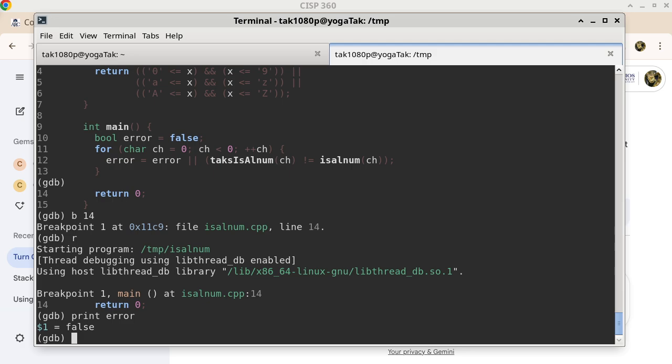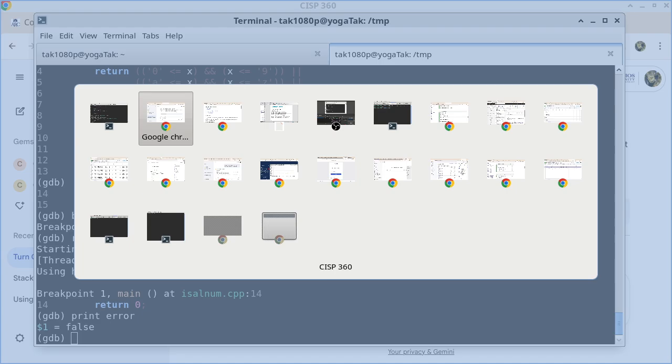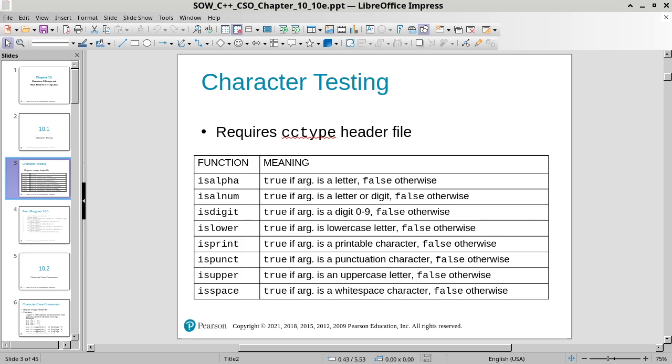Okay. So now my question to you is, do you do stuff like this on your own? In other words, let's go back to the presentation. You look at a function in the presentation, let's just say another one is islower. When you see islower as a function, you read what it is supposed to do. Do you think about how you can do it yourself?